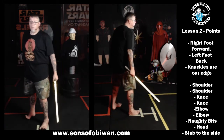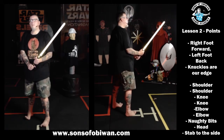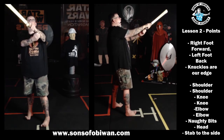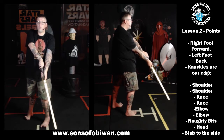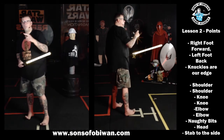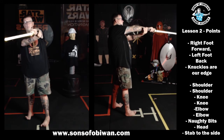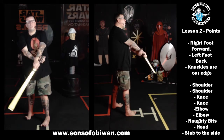Right foot forward, left foot back. Right hand top, left hand bottom. Okay? And point to the shoulder. Helicopter. Point to the shoulder. Up, down, knee. Now, this hand stays in the middle, top hand turns it round. Knee. So we'll do that again. Shoulder, shoulder, knee. Ready? Point shoulder. Up, down, knee, round the world, knee.